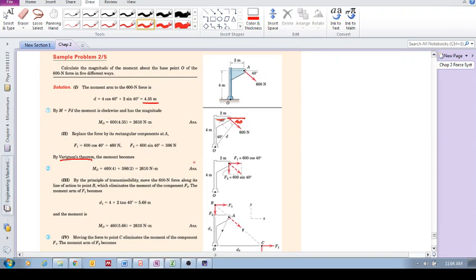There's the line of action. So 600 cos 40, which is 460 times 4. And it's a clockwise moment. And then F2 is, again, so it's easy. I know that I've got F2 equal to 386, and then the moment arm is straightforward. I draw this, I extend this line of action, and I can see that that is my D, which is 2. And so it gives you the same. It gives you the same answer.